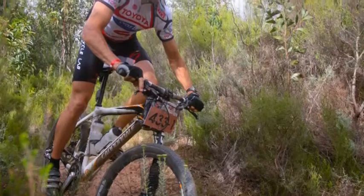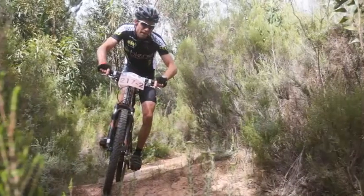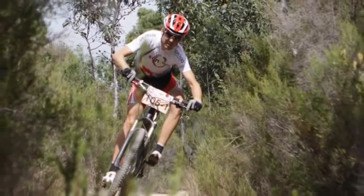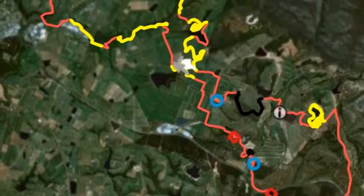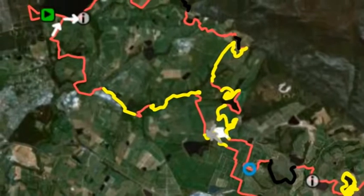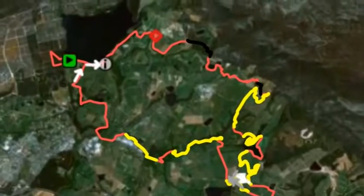From there, one of the best and oldest single tracks, the Lebanon single tracks, going down from the high point at Houtec all the way down to Tandi, your third water point. From Tandi back to the country club, again quite a climb up to Paul Kluwer, which includes single tracks, switchbacks that take you up to the top at Paul Kluwer. From there, pretty much plain sailing down, fun, enjoy it, back to the country club.